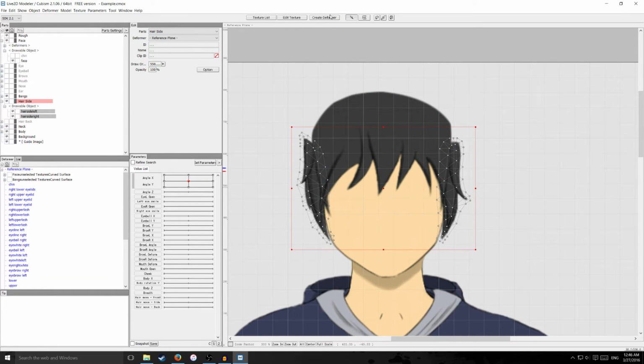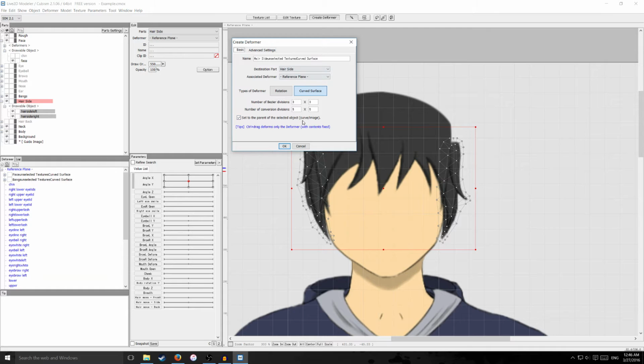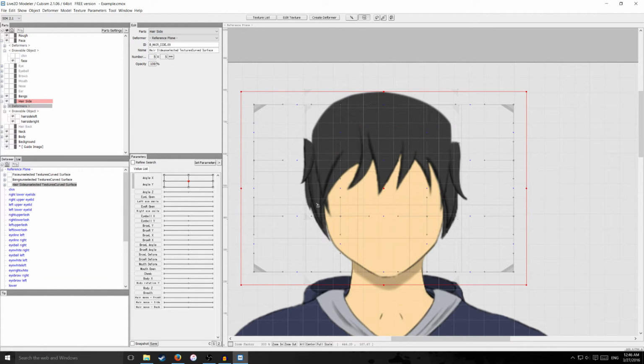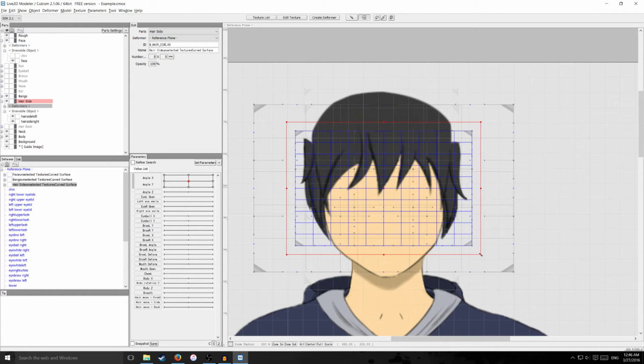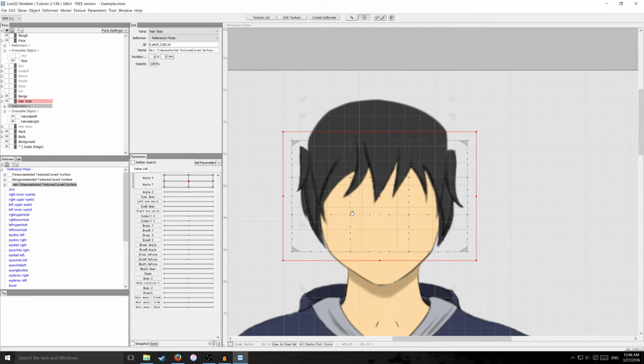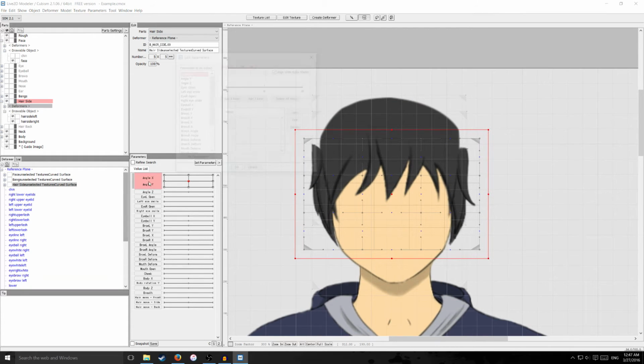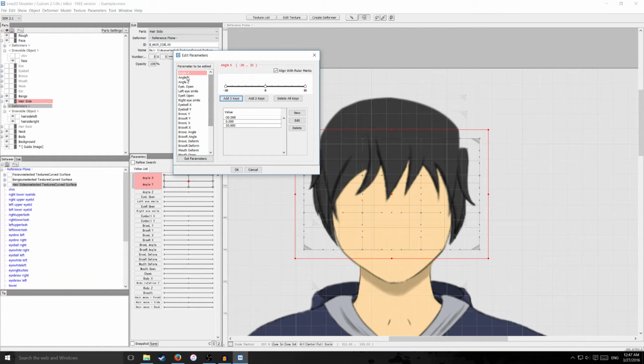So with these two highlighted, I'm just going to click on create deformer and just do the same thing that I've been doing, and it'll create a deformer for both of them. So I'm just going to resize it. And make my keyframes.